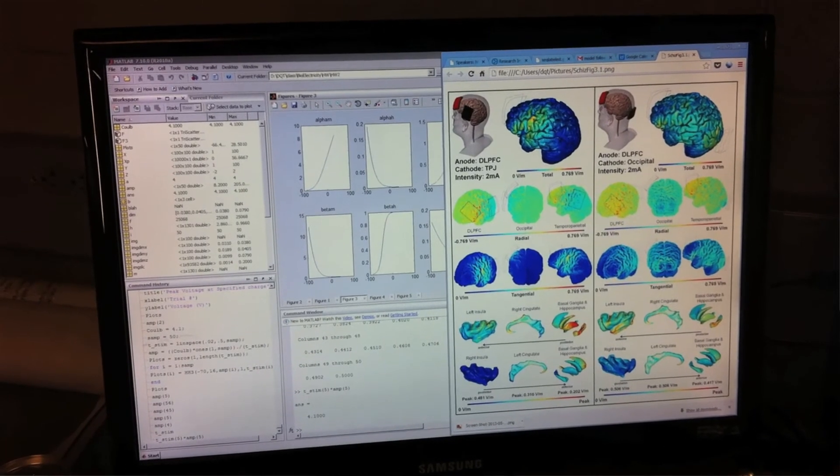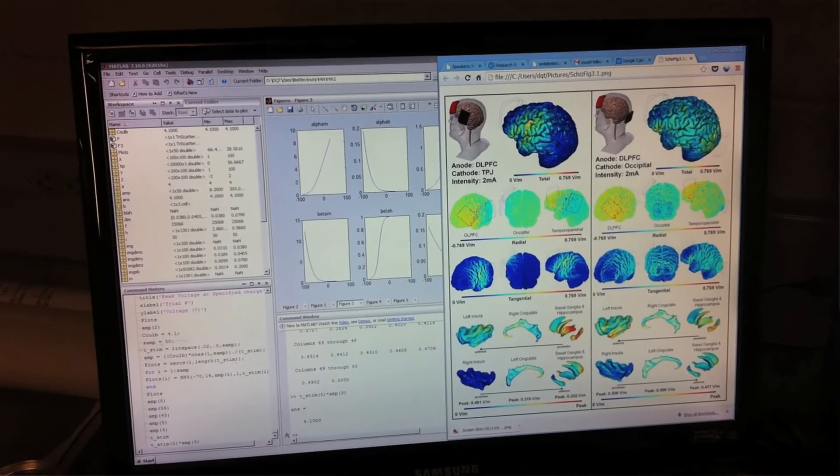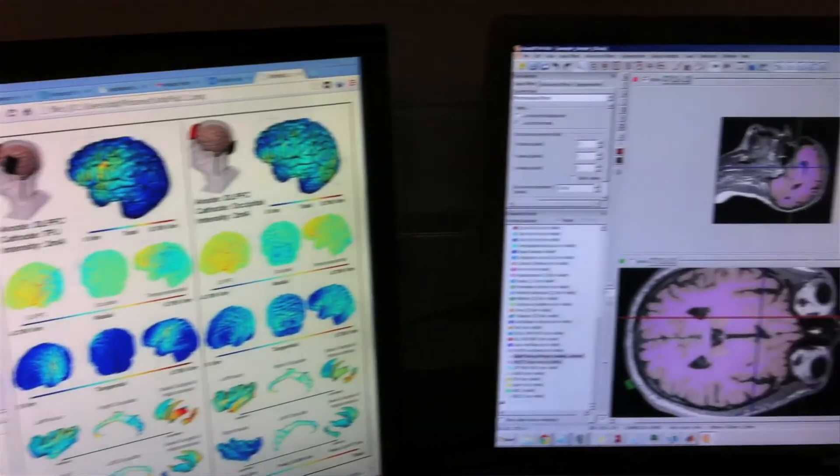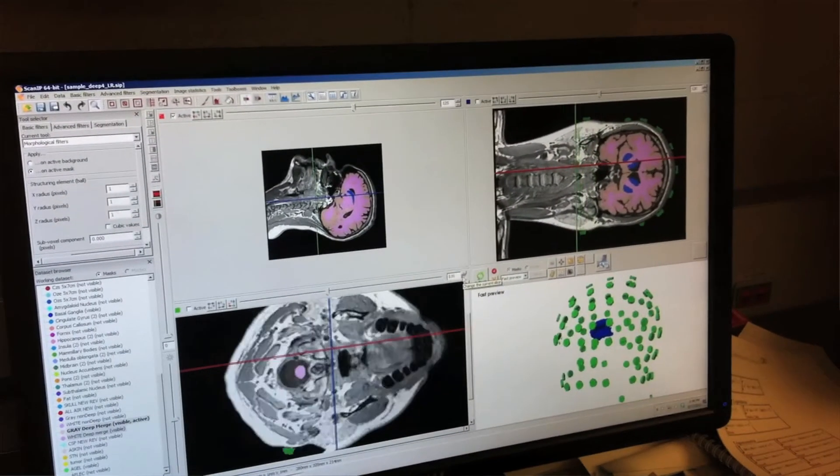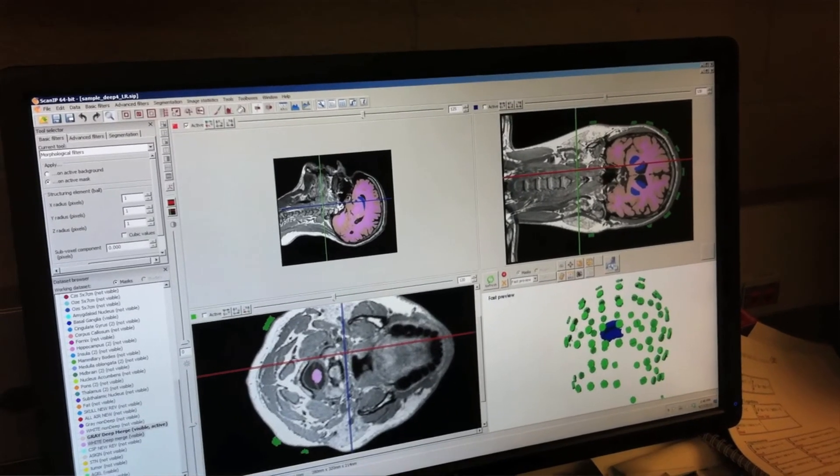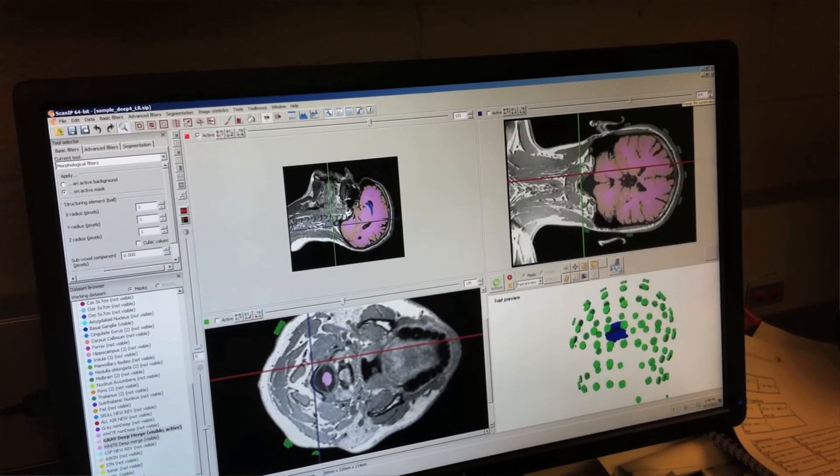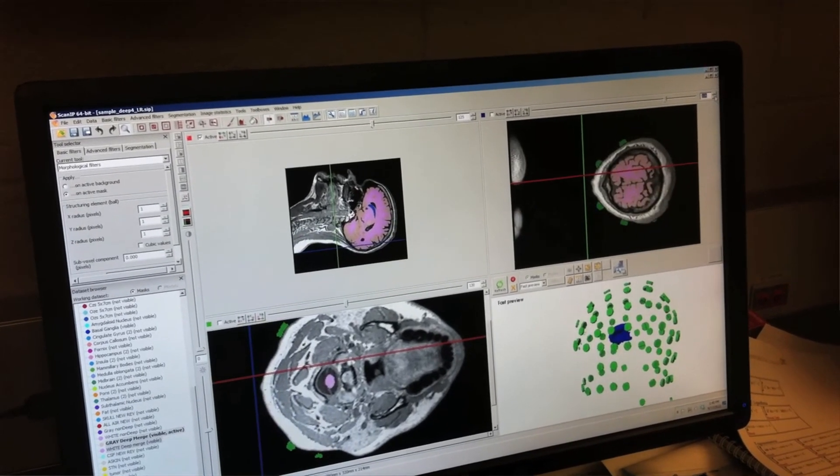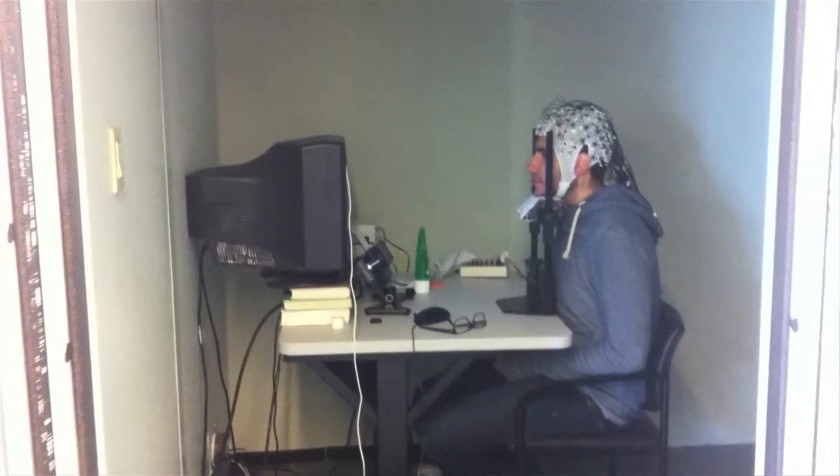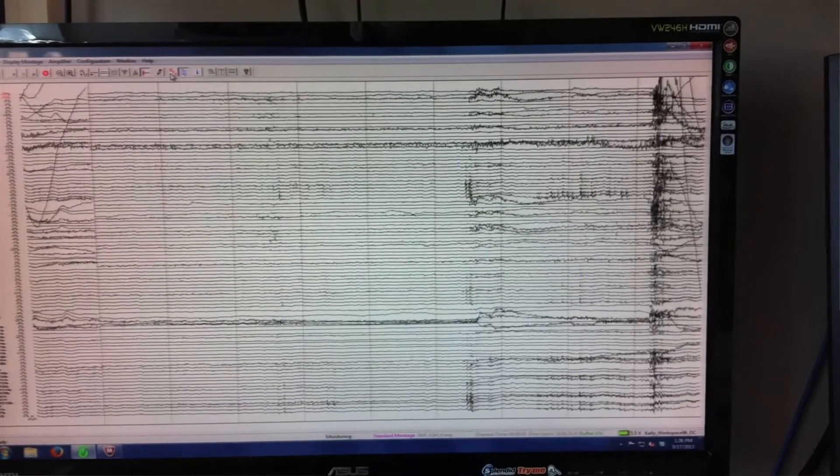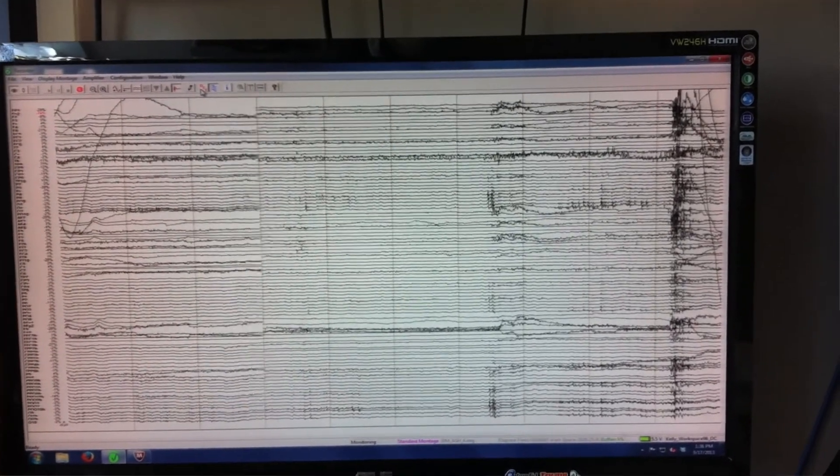And in fact, in our lab, we're working on something that is called brain-computer interface. The notion is that you record signals from the brain and with that control a robotic device, say a cursor on the screen or move a wheelchair. What we found with this brain-computer interface technology is that the signals that we record really have a low bit rate. That is, the amount of information you can extract in a certain moment of time is perhaps limited.